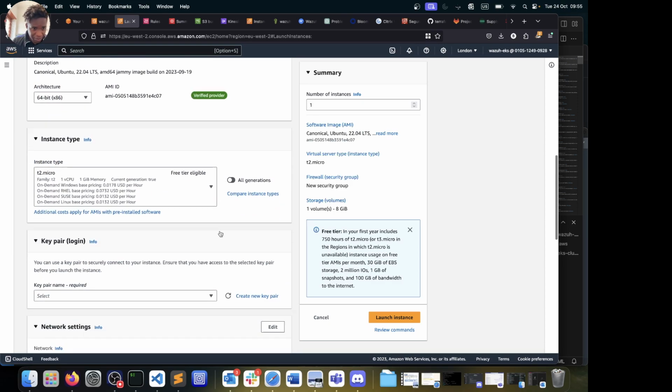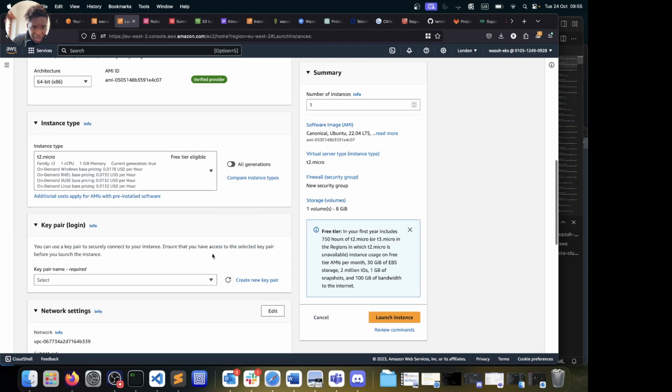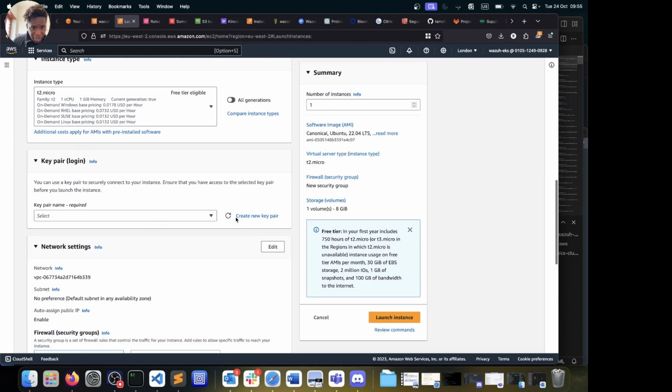I'm already getting a lot of them as well, as we speak. For the key, if we want to create a new key, we can actually create a new one here. But in this case, I'll use the Cloud Shell so I can just log in from the Cloud Shell. I don't have to create a new key.